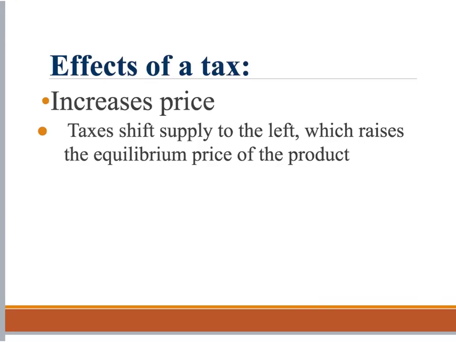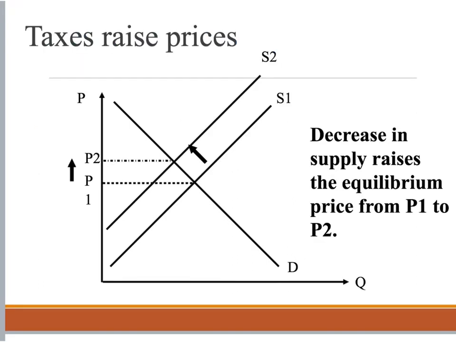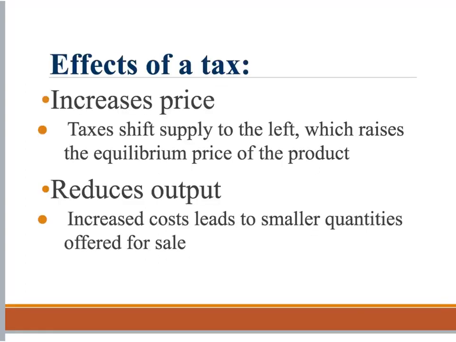For emphasis, a tax will lead toward an increase in price. Taxes shift supply to the left, which raises the equilibrium price of the product, and therefore the opportunity cost for consumption. As shown, due to the statutory incidence of tax falling on the firm, supply shifts from S1 to S2, leading to a rise in price as supply becomes more scarce. An increase in tax also reduces the output of the firm, as a greater percentage of the revenue is going to the government instead of being reinvested into the production process or invested into research and development to make production cheaper in the long run.